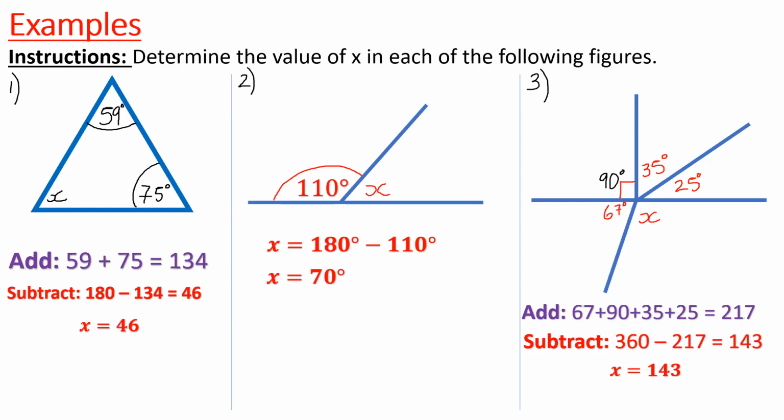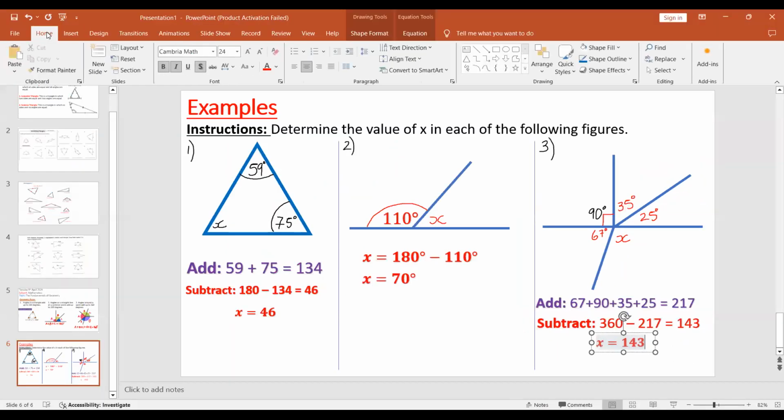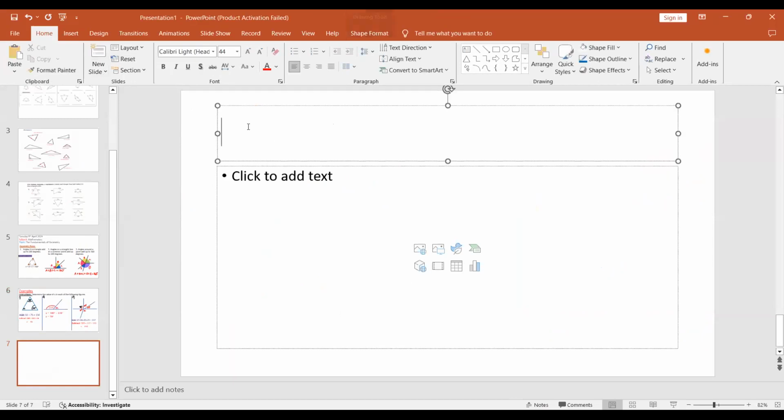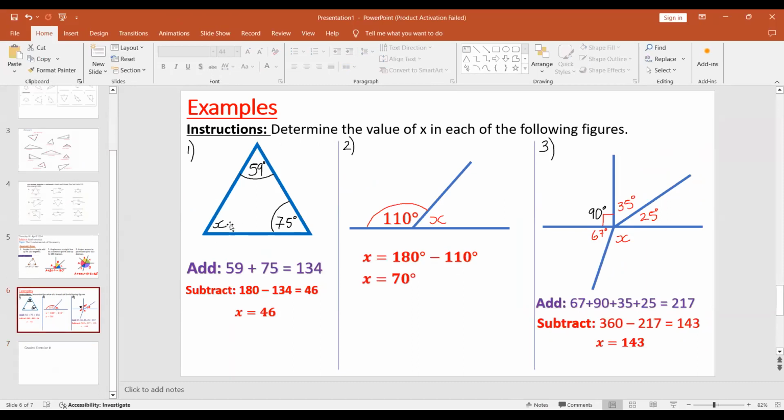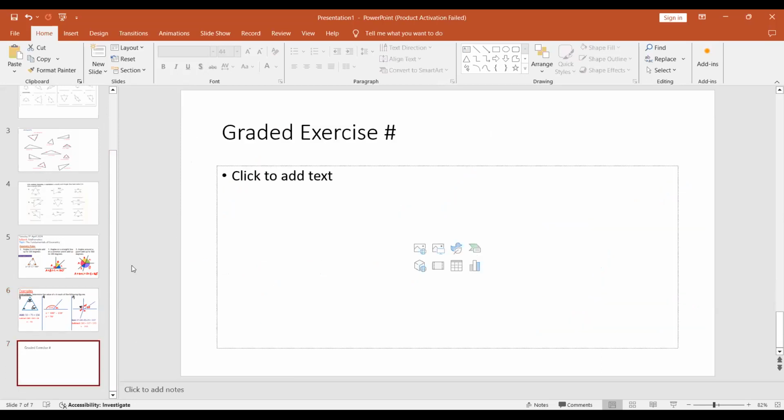All right, let's go ahead and do a graded exercise. The graded exercise is going to be based off of what we just did. By the way, does it always have to be X, or could we use a different letter? You could use a different letter. Very good. So it doesn't always have to be X.